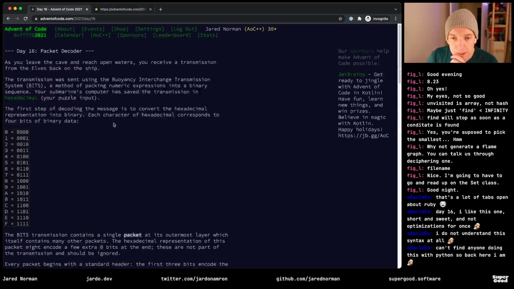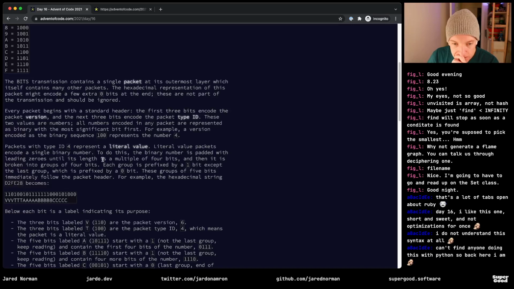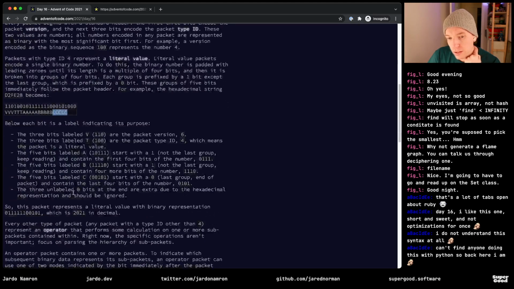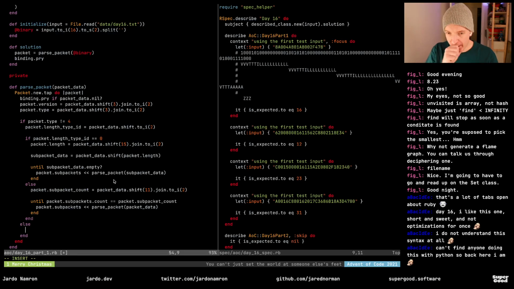Let's just remind ourselves how we parse literals. It's chunks of 4. So we'll set the value to be an empty string.